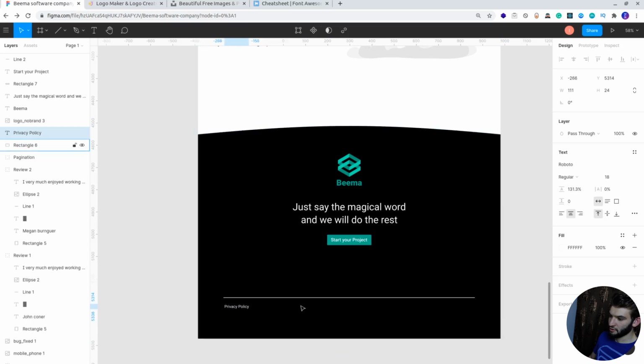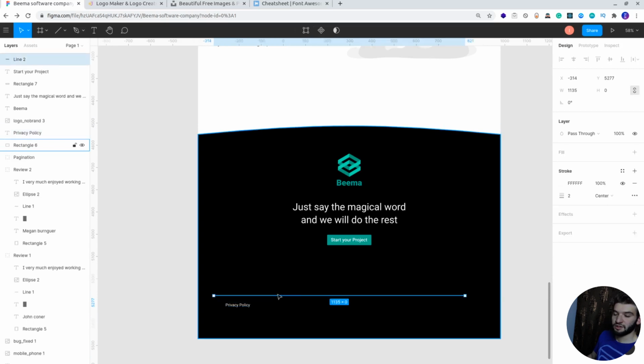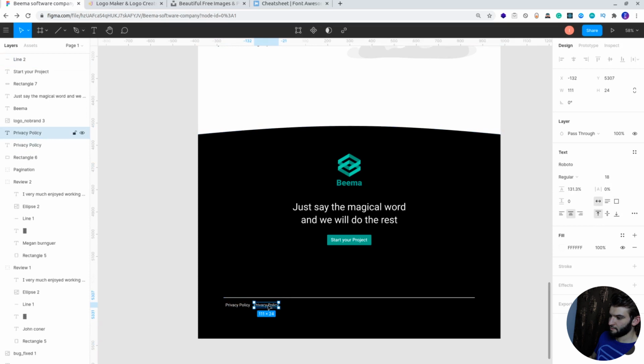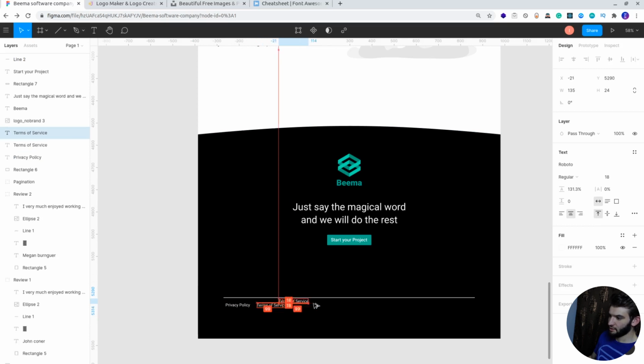Okay, it goes a little bit to the right, just beneath that horizontal line. So I think we should be able to do the same for terms of service. And lastly, I'm going to be doing contacts.